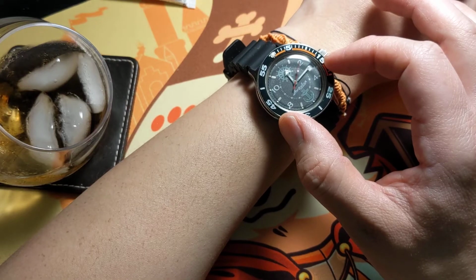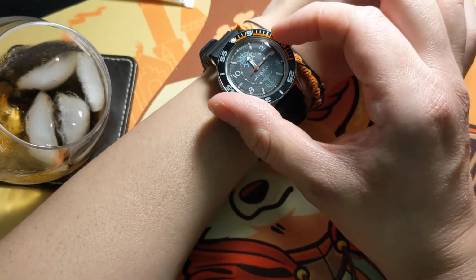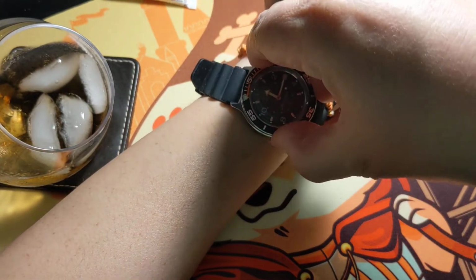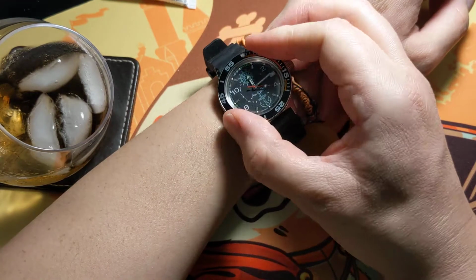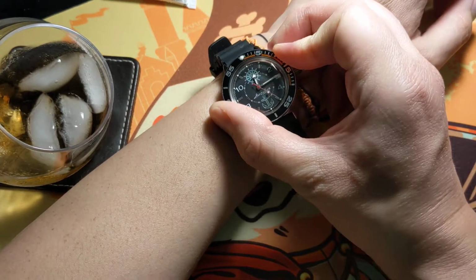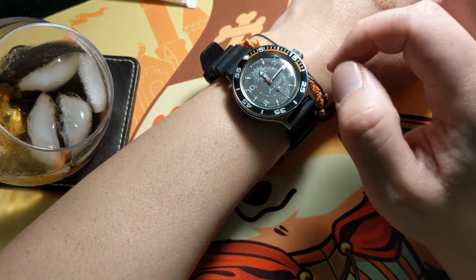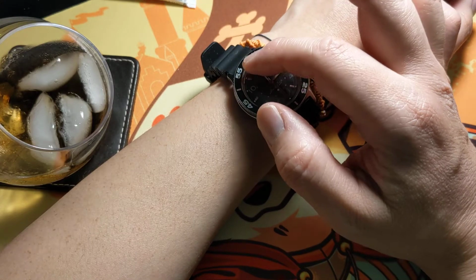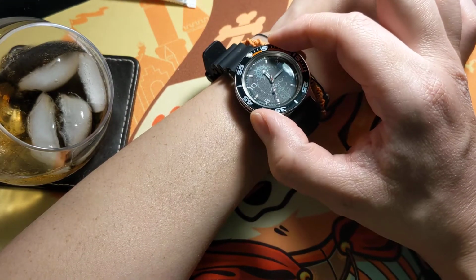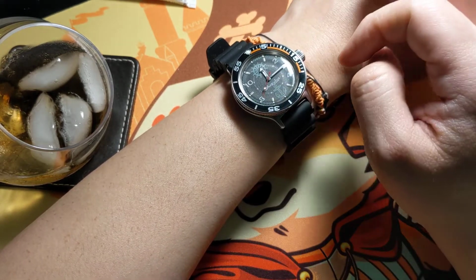Now, one thing to note, when you buy Vostok watches and you rotate your bezel, they use friction. So no clicking, it's just based on friction. So within here is a small wire, that thin wire that goes across, and that creates the friction to hold it in.